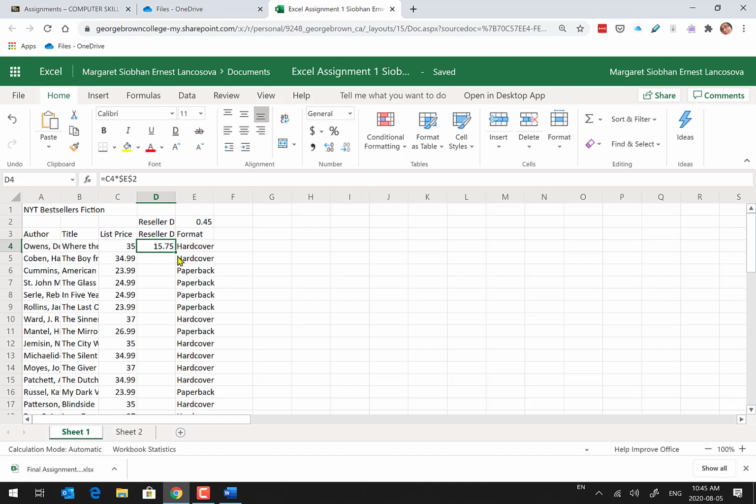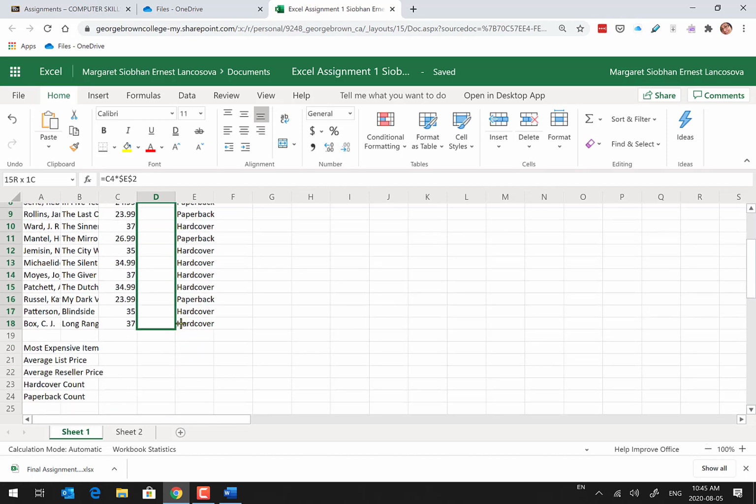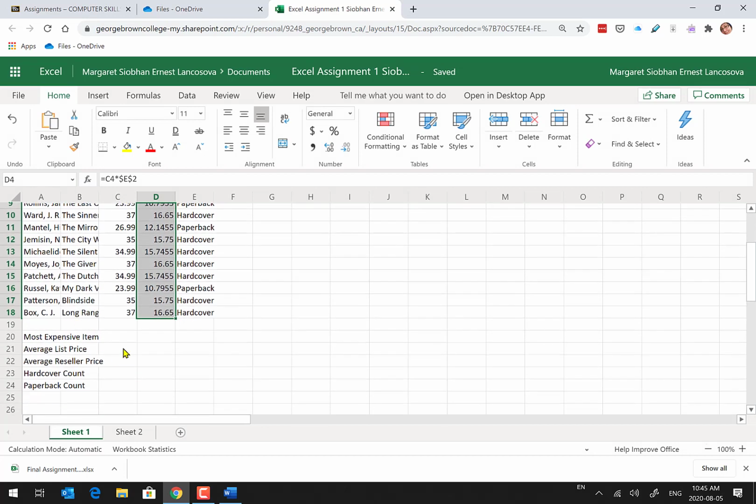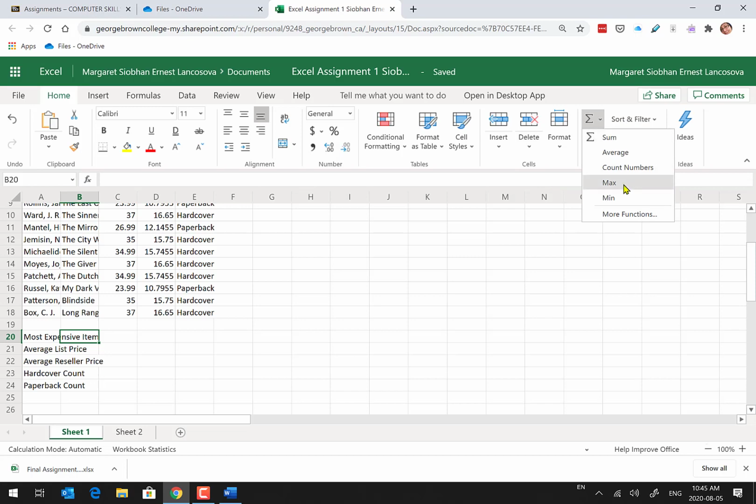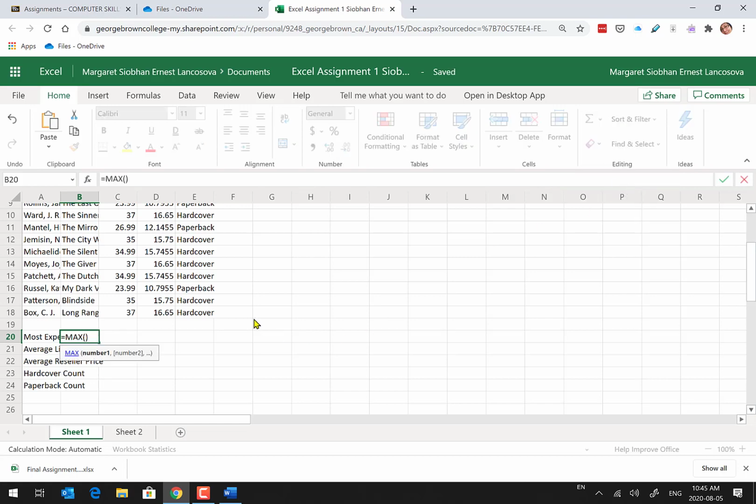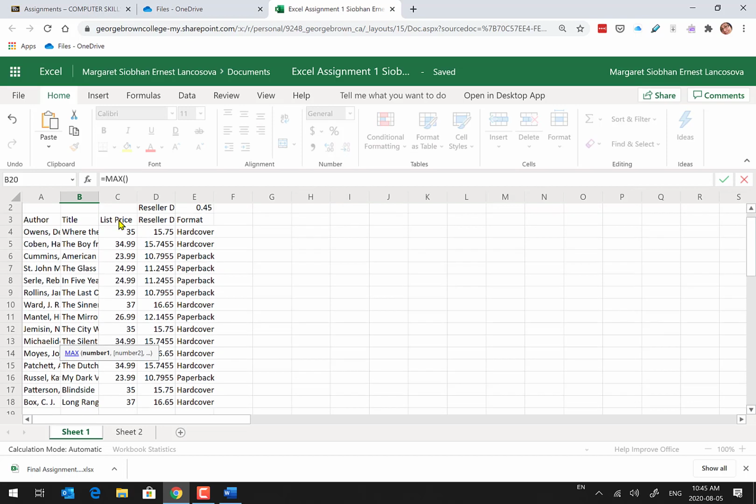I'm going to grab the corner fill handle, this small green square. I'm going to pull down to row 18, and I'm going to fill in my prices. Okay. Now the next one I want to do is in B20, so here's B20. I want to calculate a formula to display the highest list price. So this is the column for the list price, column D, and the function that I need is the highest price. So I'm going to use my sum function, auto sum, and I need to find max. So I want the maximum of the list price.